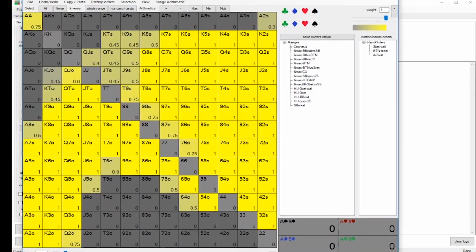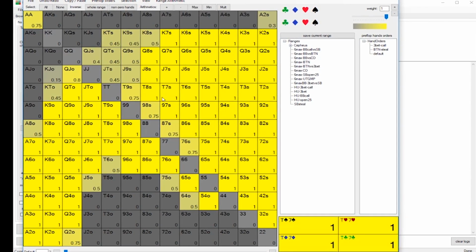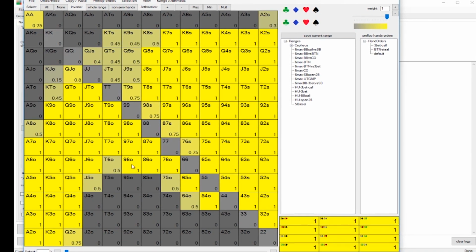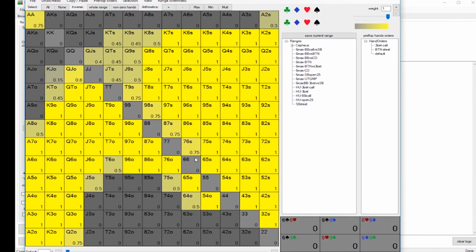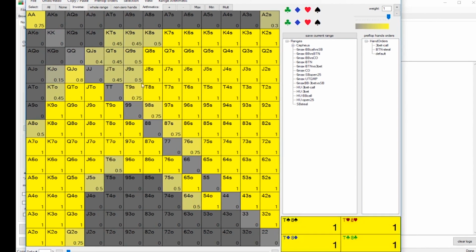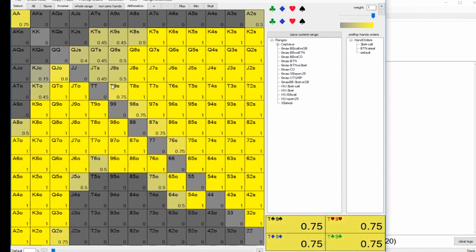The range that Stevie is going to play from the big blind is probably going to be very, very loose. It's just slightly above min raise, so he knows that he's supposed to defend his big blind very, very wide. I assume he will also be reshoving some of these suited broadways, suited connectors. He will have a ton of fold equity, even though we have ICM consideration here. So he might be reshoving 10-9 suited 25% of the time. So we don't know 100%.